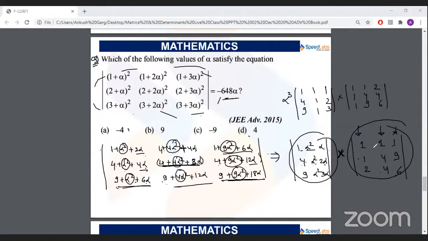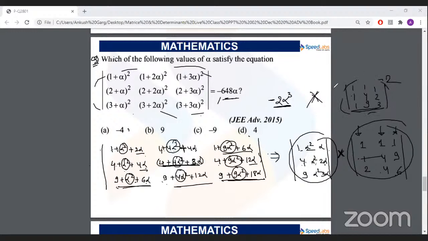right? So here I changed all the rows into columns. And if I take 2 common from here guys, 2 4 6, I can take 2 common from here, so it will become 1 2 3 and 2 will come outside. And if I interchange these two, on interchanging two rows or two columns, you will get a minus sign. And then you can see both these determinants become the same. So I'll get the square of basically this particular determinant. So it is minus 2 alpha cube into the square of this particular determinant.